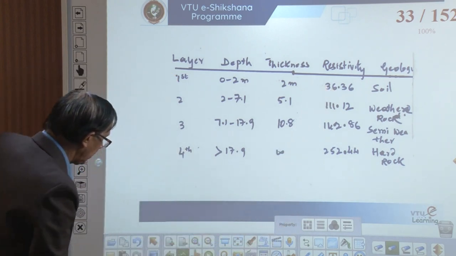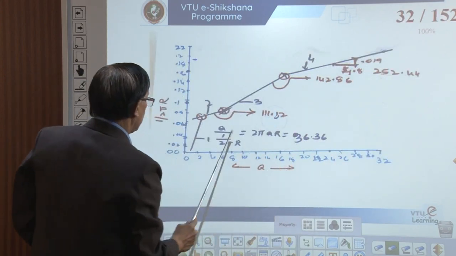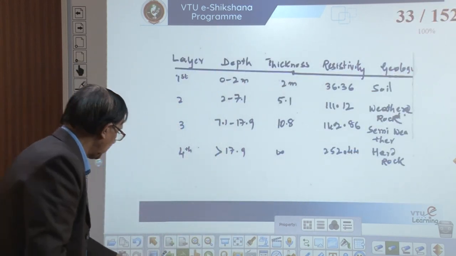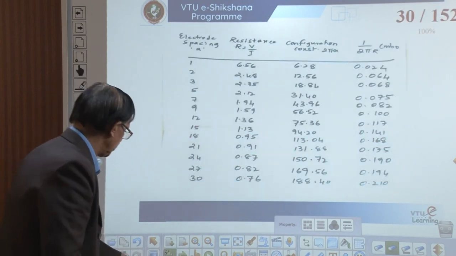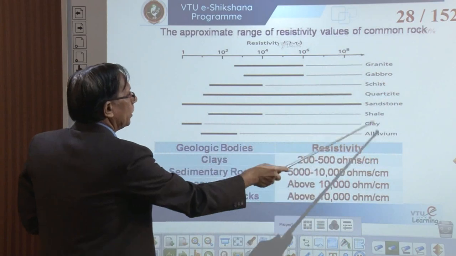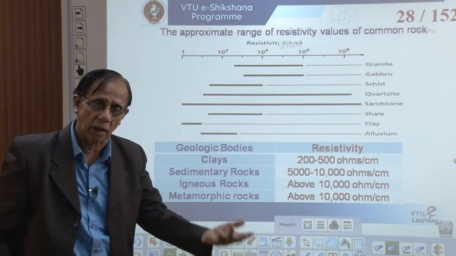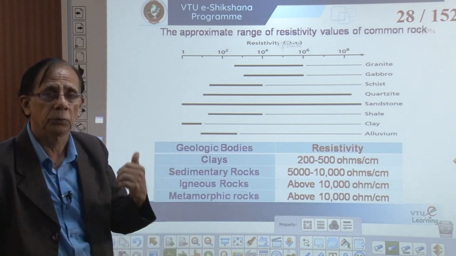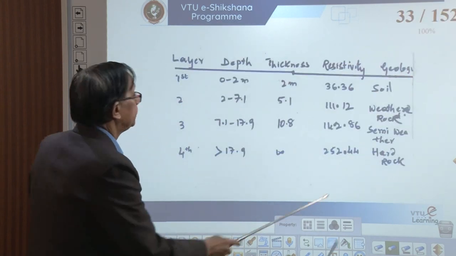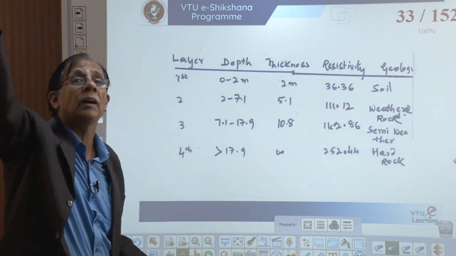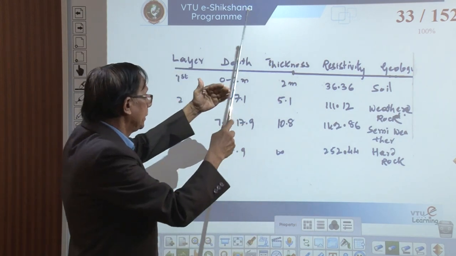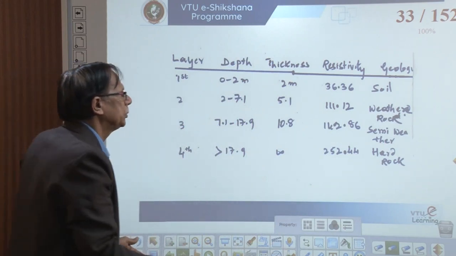These are the resistivity values I have obtained. I have mentioned the resistivity value. Now what do I do? These are the resistivity ranges for different types of rock materials: weathered soil, hard soil, partially weathered soil, with moisture, without water, etc. The values I have obtained, I compare with the standard values, the library, we call it. I refer to the library, and there, for different rock formations under different sets of conditions, values are given.